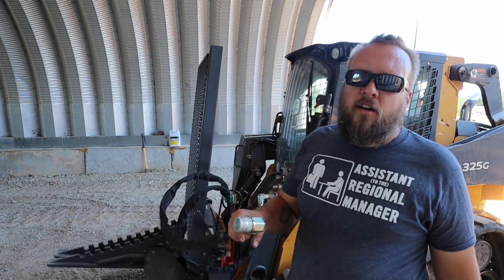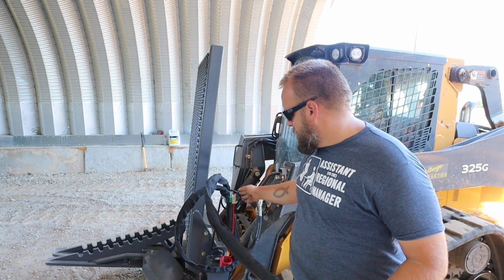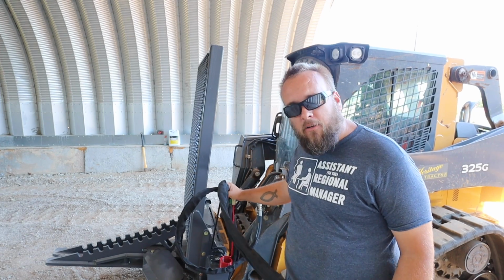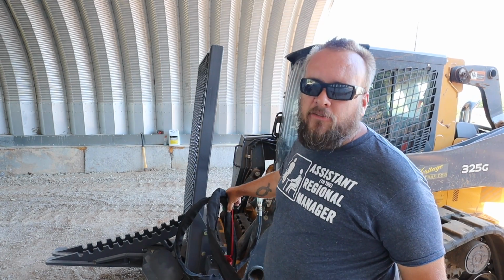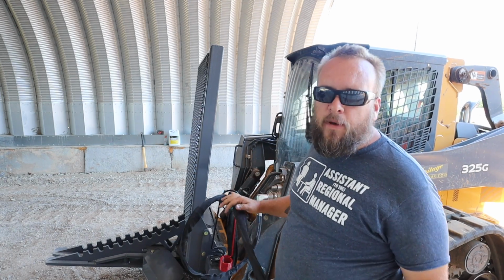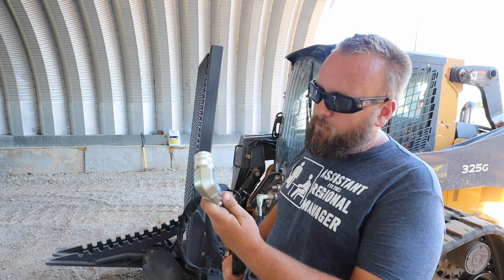All right, so let's go over a couple features on this before putting it in action. First, it's got hose tamers. It's got two different kinds. These are two different products that are available from Precision Manufacturing at agfolks.com. I've actually got another mounting bracket, so I'm going to set the other one of these up on another piece of equipment. Haven't decided what yet, but there's always hoses that aren't behaving, so that's what these are for.